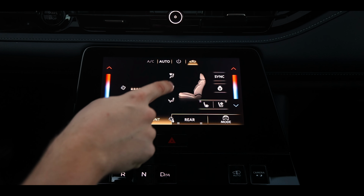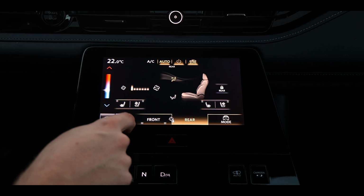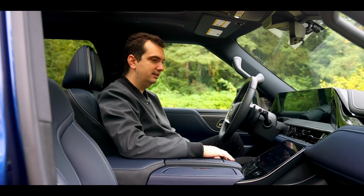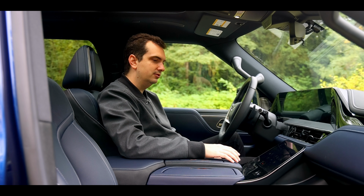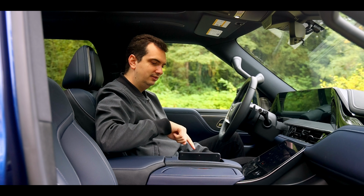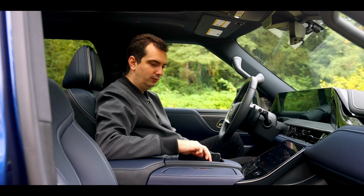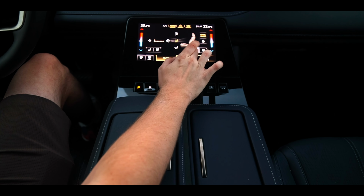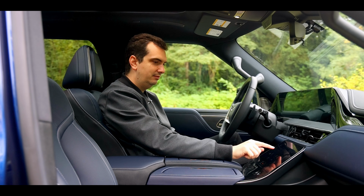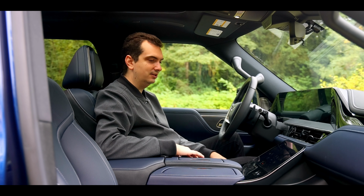But if you've watched any of my previous videos, then you know I'm not a fan of these touchscreen controls. I much prefer physical buttons because I find those less distracting while driving. But worse still about this screen is that, let's say you want to change the drive modes. You go and you select drive mode and whatever. But you could inadvertently touch the lid that opens up the wireless phone charging pad. And that gets annoying because it doesn't take that much pressure to actually open it. So every time you go and change something, your forearm opens this lid. That does get quite annoying.